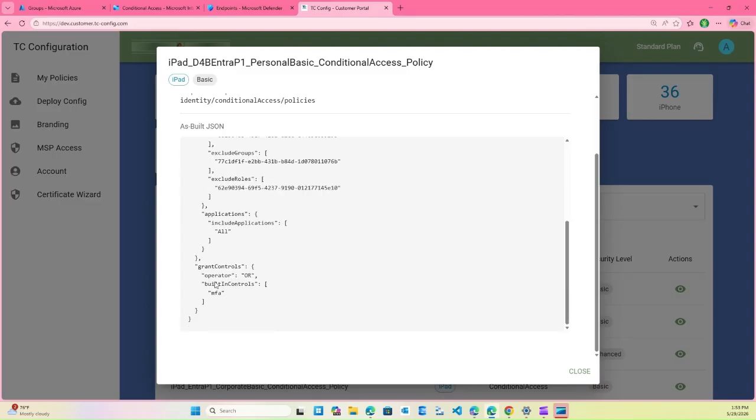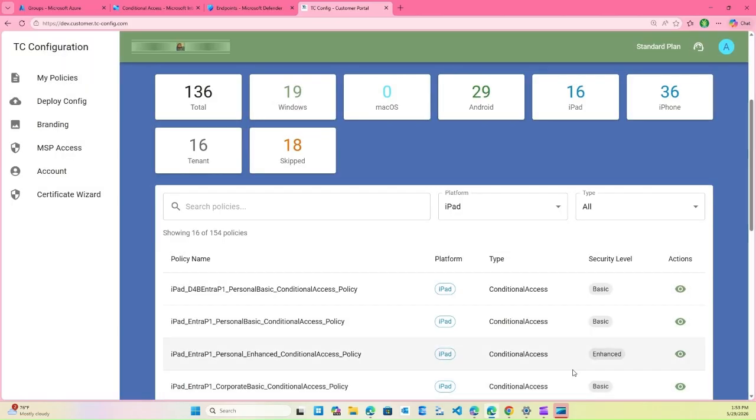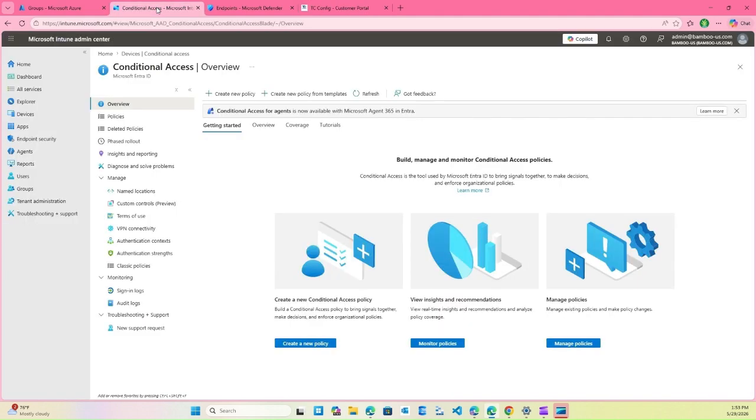And then we have our MFA control. So if you ever have a question about what's built into that policy, this is one way you can look. You can also just go back out to your Intune portal. We were here before, and we're just going to click back on configuration.